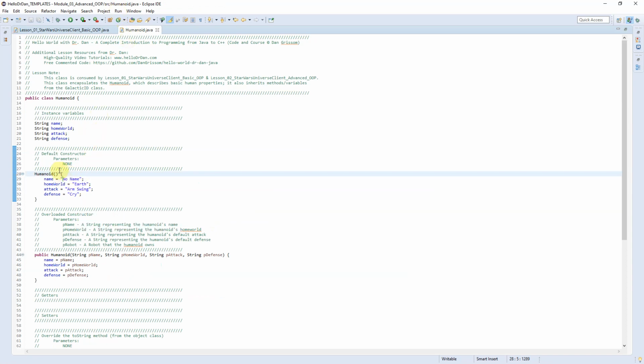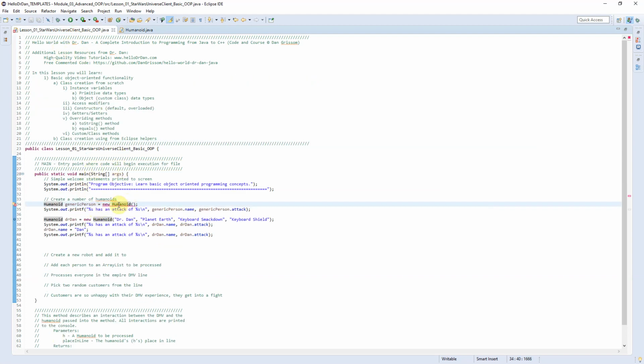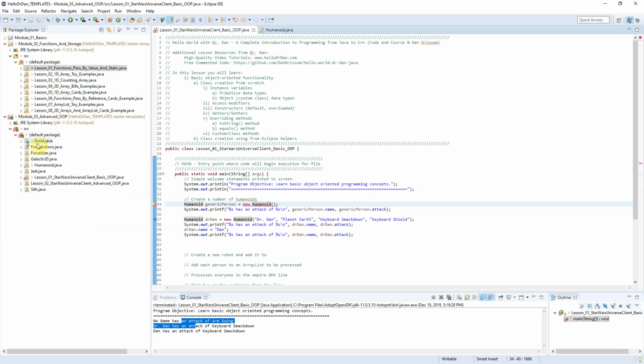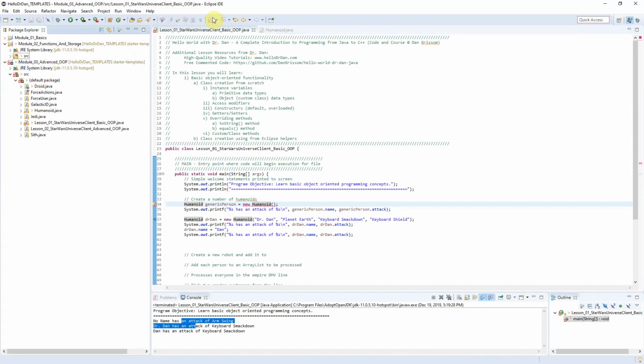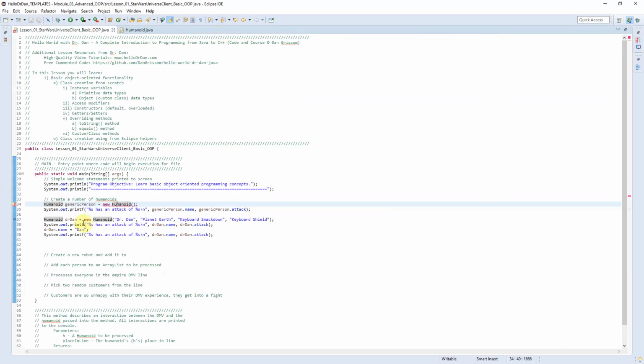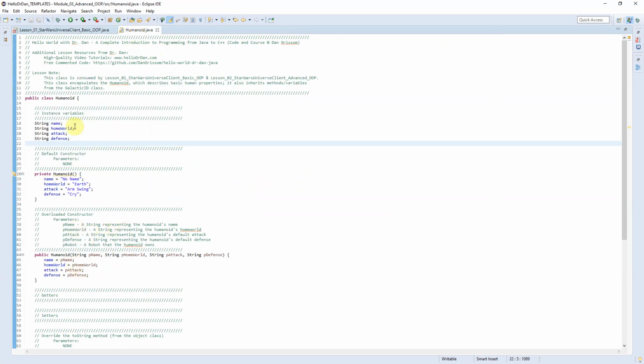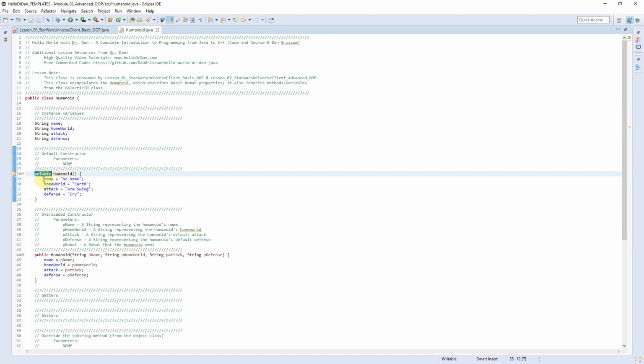If we look at this error, it says change visibility of humanoid to package. I'm not sure exactly what that means. I get what it says in theory: anything in the same package, which we haven't really talked about yet. We're actually about to do that pretty soon. But I think it may be similar to what's called the protected access modifier as well. But again, for now, let's just consider private and public.